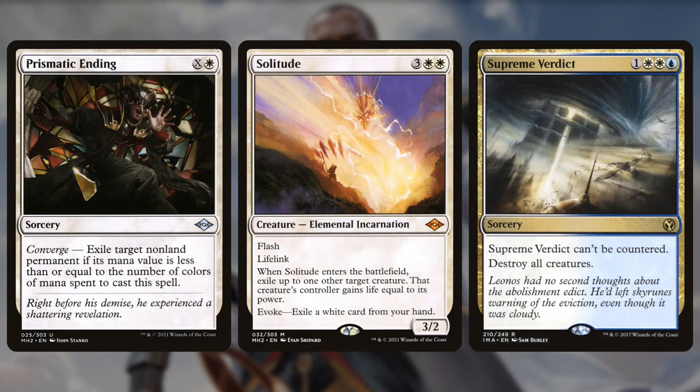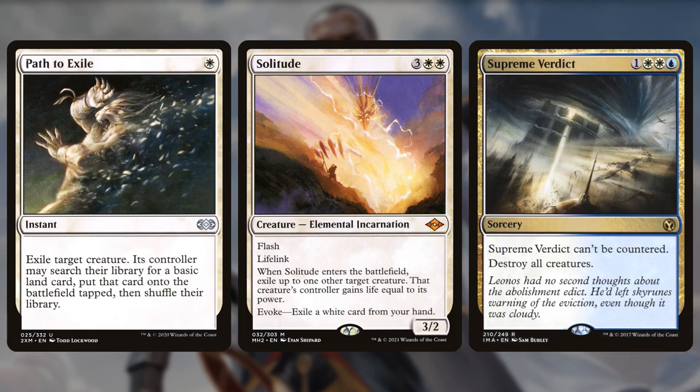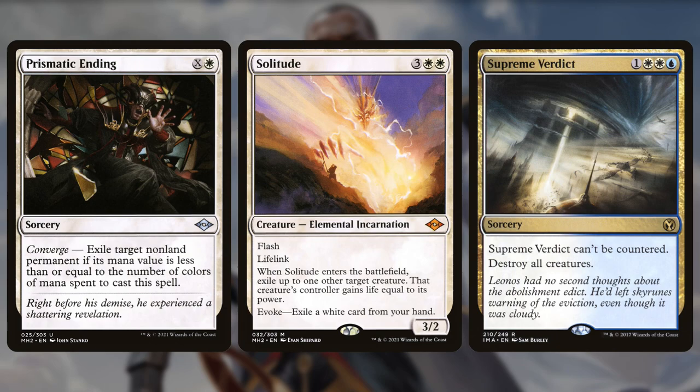In terms of removal, the deck often plays Prismatic Ending, Solitude, and Supreme Verdict. The first exile is based on the colors of mana you spend to cast it, and this is relatively new. Before Modern Horizons, this was Path to Exile. Path to Exile has traditionally been like the premier white removal spell, though it's been replaced with Prismatic Ending recently. Solitude also exiles a creature, and you can cast it for free if you exile a white card. And then Supreme Verdict, 4 mana, board sweeper, can't be countered.